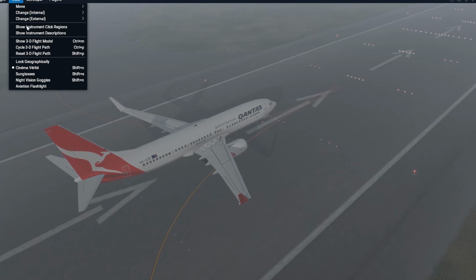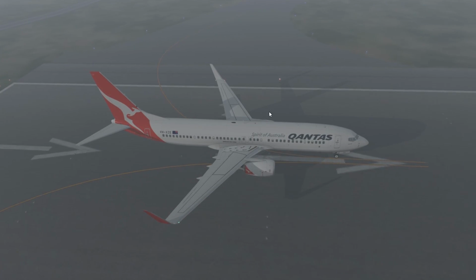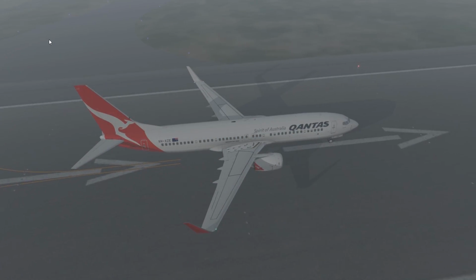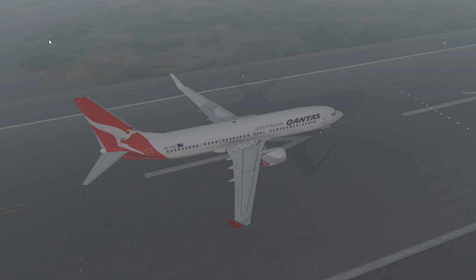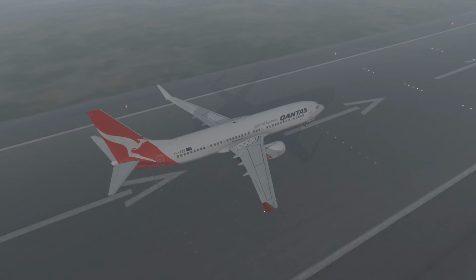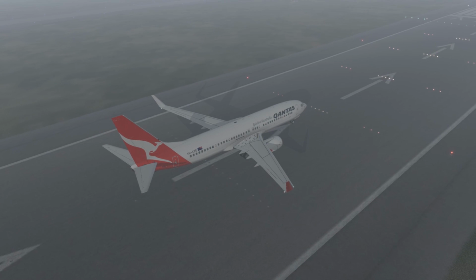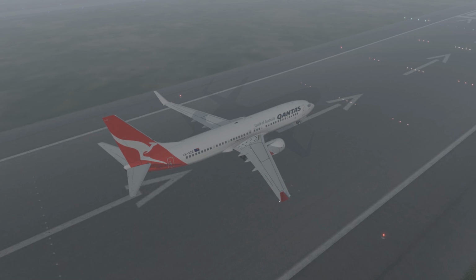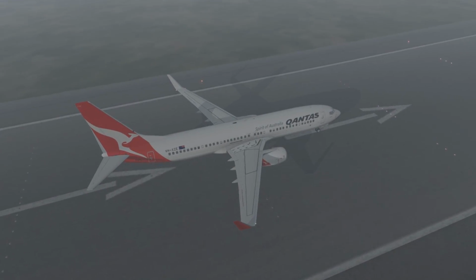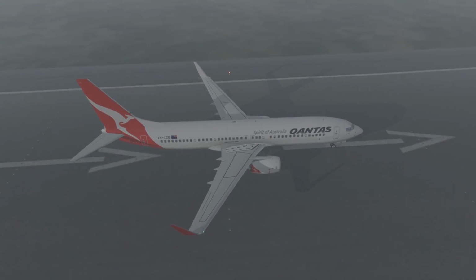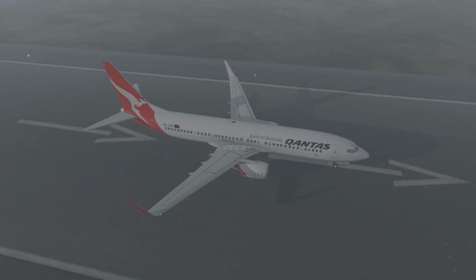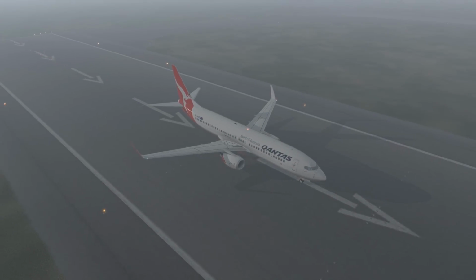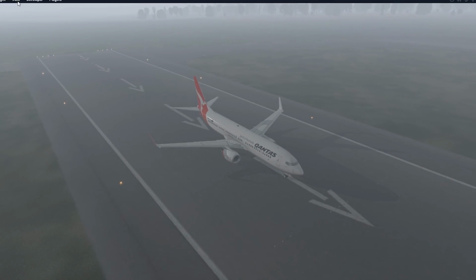Let's go again. External linear spot. Okay, there we go. So when you select it, the camera is going to be traveling at the speed that you are traveling at. So if you accelerate, the aircraft will start getting away. But if you stop, the camera will eventually pass over it, because the camera is on a constant speed. That speed is, as I said before, exactly the speed that your aircraft was moving when the camera was selected, right? So that's that camera.